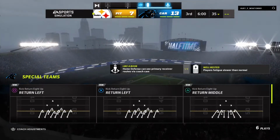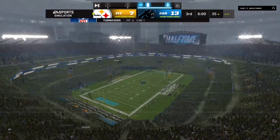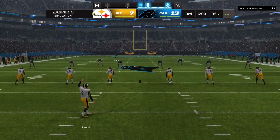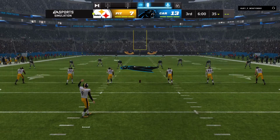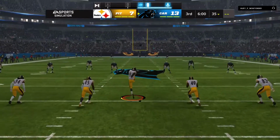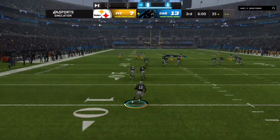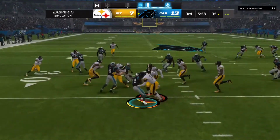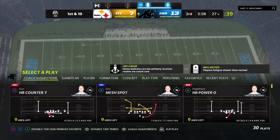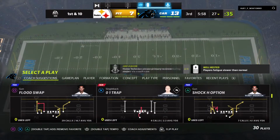All right, Coach, thanks. Yeah, both teams likely to make some changes in what's been a closely fought battle to this point. Forecast calling for more of the same. The rain set to continue as we are underway in the second half. Here's Smith to return it. And a decent return out to the 27-yard line.